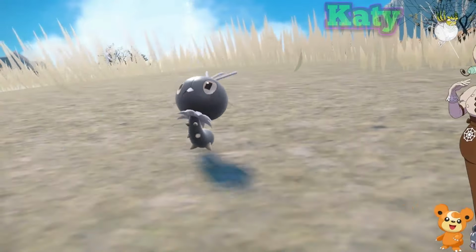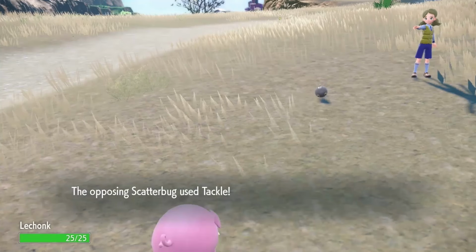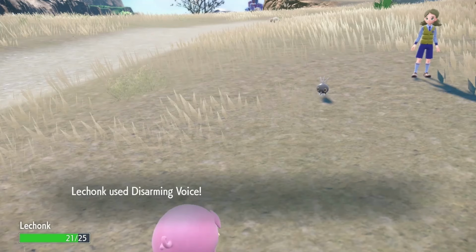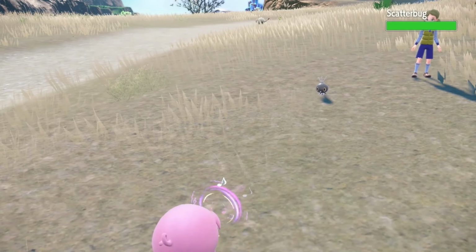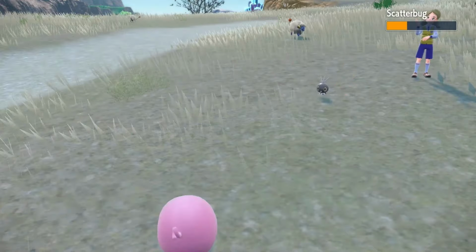Now, the gym leader is the Bug Gym Katie, and while training the Lechonks, I realized that these Pokemon can't do a lot of damage nor take it. Now, I know what you're thinking. They barely got any moves and they're low levels. I had a feeling. You see, me and you are connected.